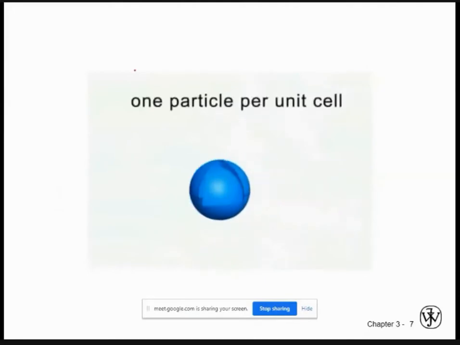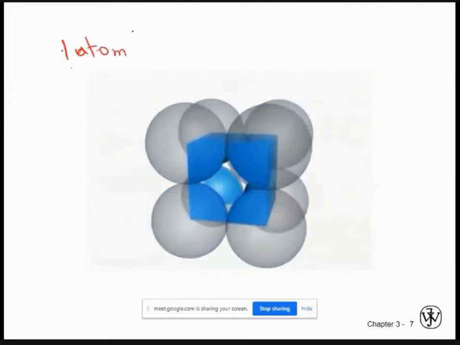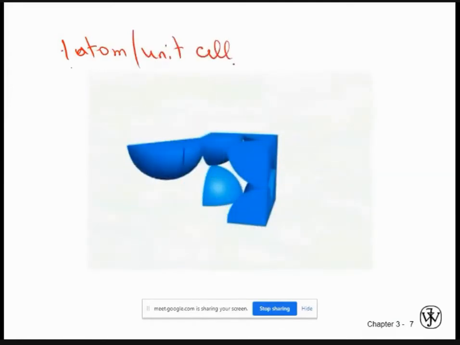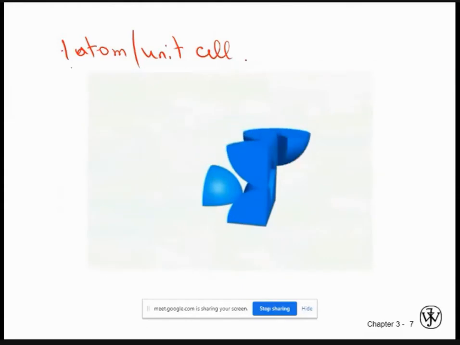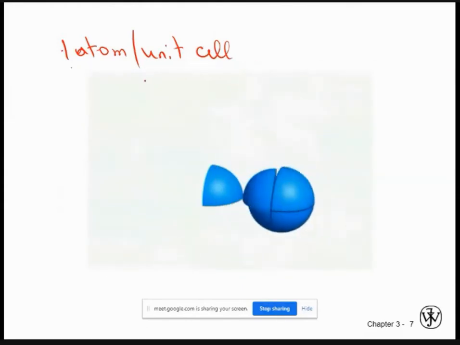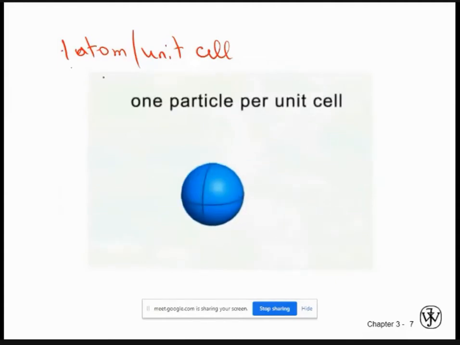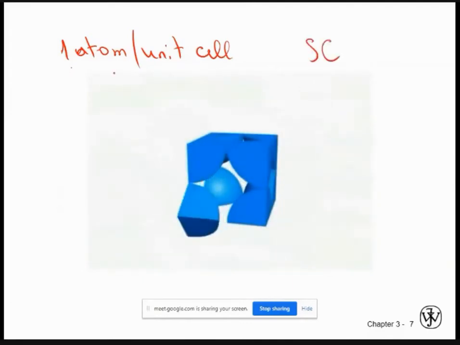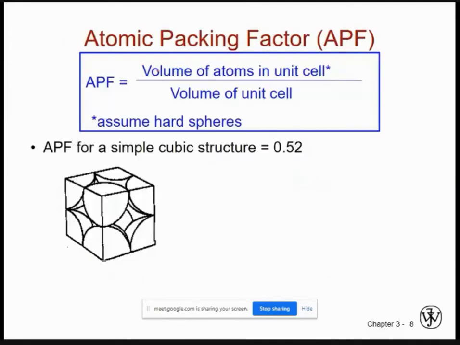what we will see, we have one atom per unit cell. We will see shortly why we need to do this procedure. So we cut the excess part outside the unit cell and sum this, so we get the value 1. That means in this simple cubic structure, we have one atom per unit cell. So let's continue. Atomic packing factor.